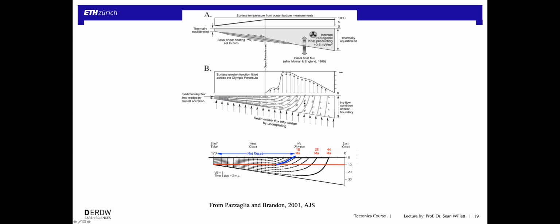Now we can take this kind of a kinematic pattern and predict what the thermochronometric ages would be at the surface based on this pattern. The prediction here is that the frontal part of the system, so this is the coast right here, the coastal area, would have relatively old ages. The reason for this is because these rocks have not been buried deeply enough to reset the thermochronometer.